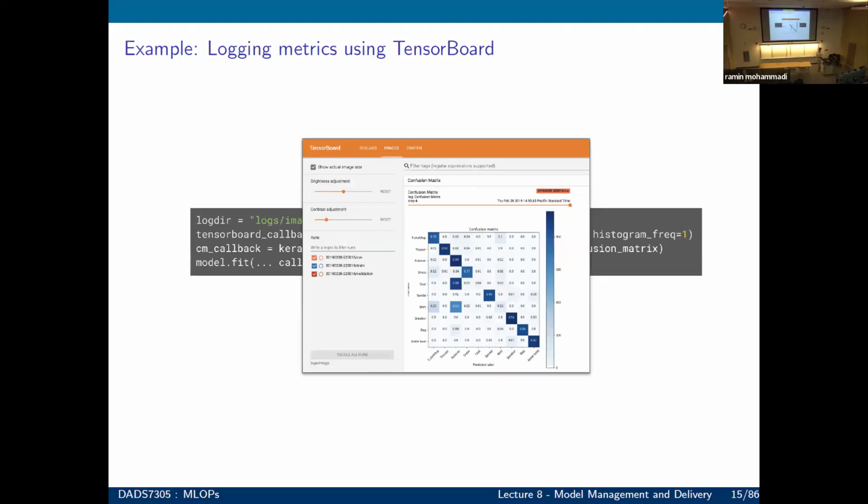TensorBoard is another example, which we're going to quickly look at today. If you're working with TensorFlow, TensorBoard is an easy plug-in tool that you can use. Basically, all you need to do is run it at the top of your code. If your code is TensorFlow, it will automatically trace all those hyperparameters, parameters, and metrics that happen within your neural network training, and it gives you an out-of-the-box dashboard to work with.